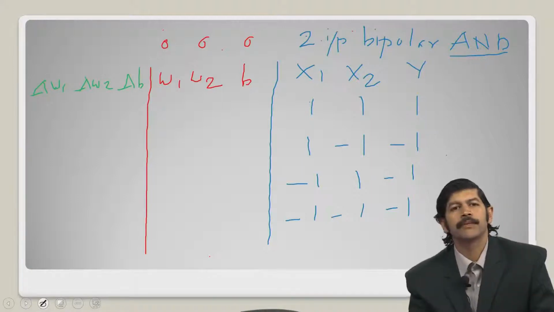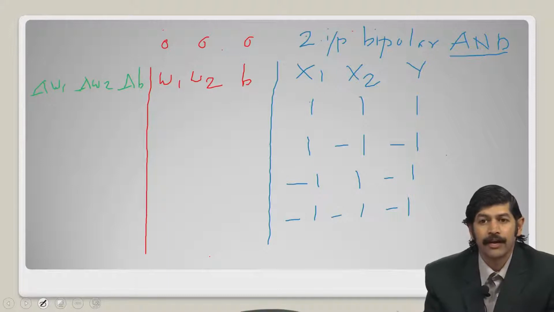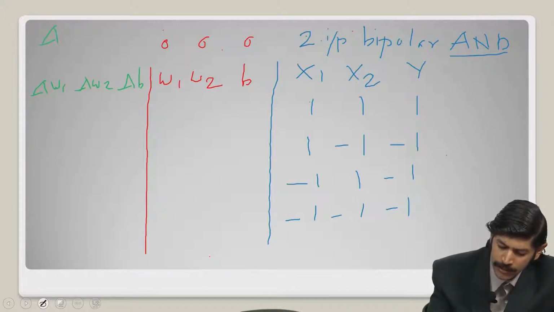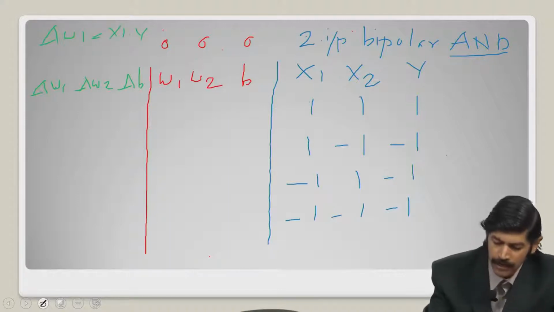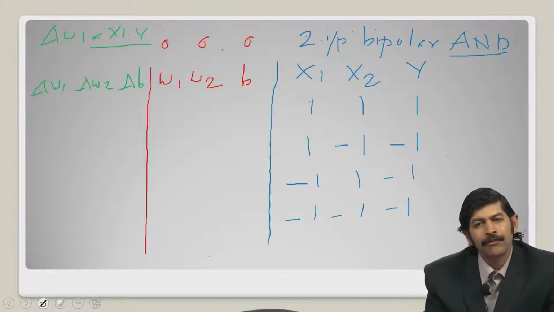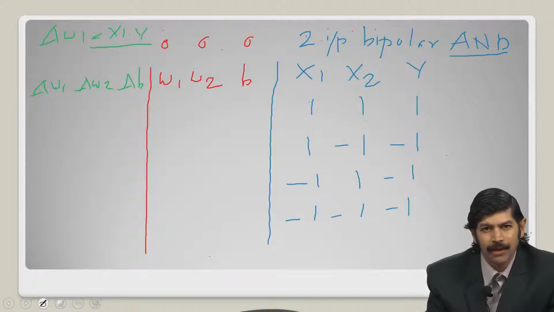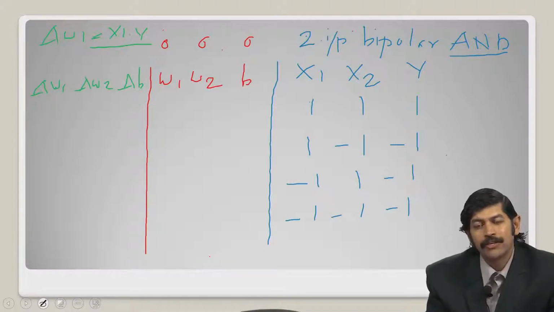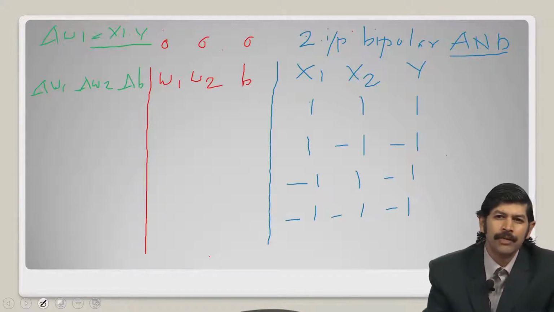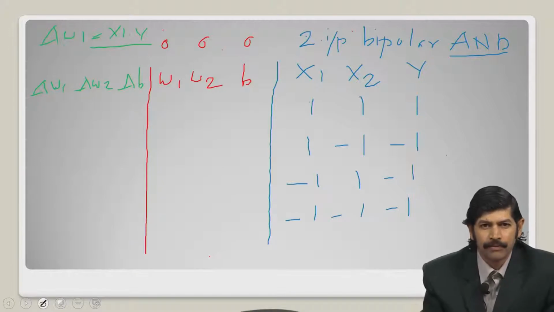So this is again something that we are interested in calculating, and I have already mentioned that the actual learning happens in these deltas. By the formula we know that delta W1 for example will be x1 dot y. So I am talking about a dot product between x1, the first input, and output y. So let us first of all run through the algorithm. Let us first of all solve this for all the 4 exemplars. Let us find out what this algorithm essentially gives us, and then slowly and gradually let us also explore why this particular algorithm is called a learning kind of an algorithm.